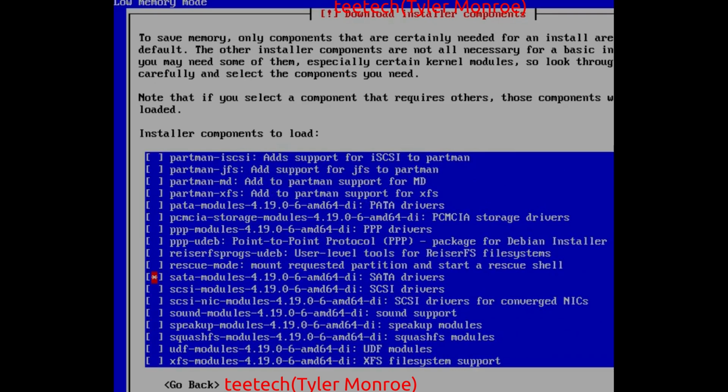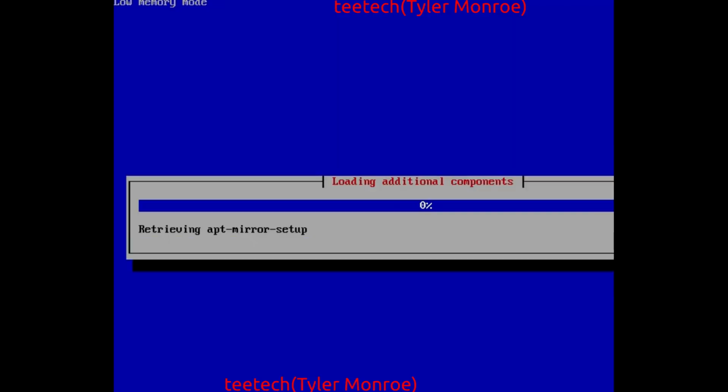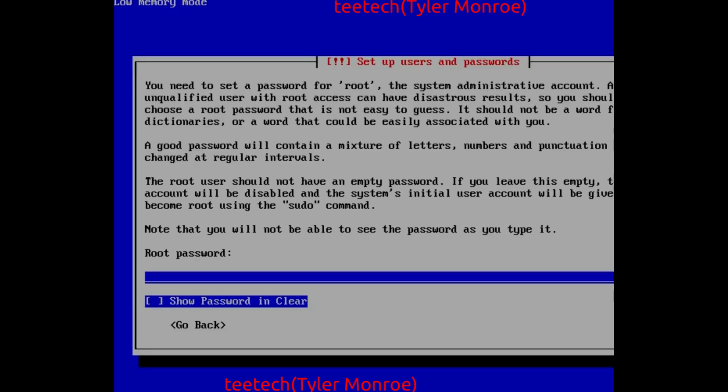And this depends. If you have something different like SCSI, choose that instead of what I chose. But anyway, tab down and hit continue. And it'll retrieve the components for us. It's just fast enough where I could pause the video, but then I'd have to come right back.